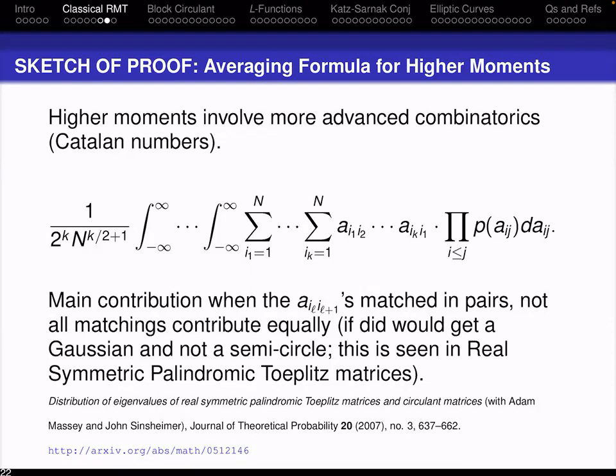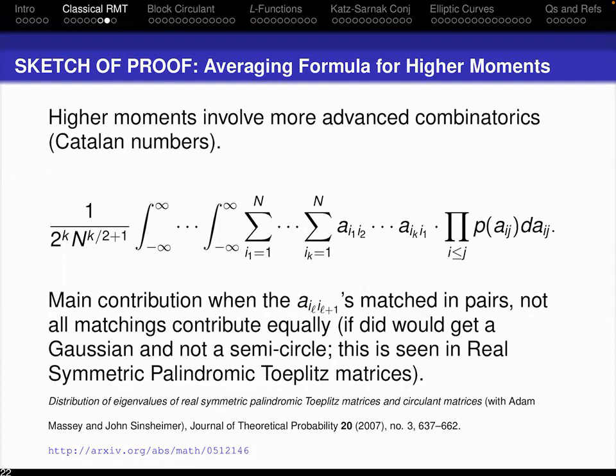And then what you do is what one of my advisors said you do, you're counting on fingers. We're dividing by a certain power of n. It turns out if anything is ever matched in a triple or quadruple, when you count how many such tuples there can be, it's going to be a power of n smaller than k/2 plus 1. And because we're assuming all the moments are finite, when we divide by n to the k/2 plus 1, it's going to give a 0 contribution. So the only thing that survives are when the a's are matched exactly in pairs. So no triples allowed anywhere.